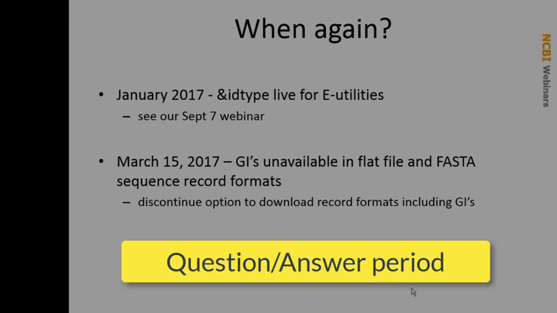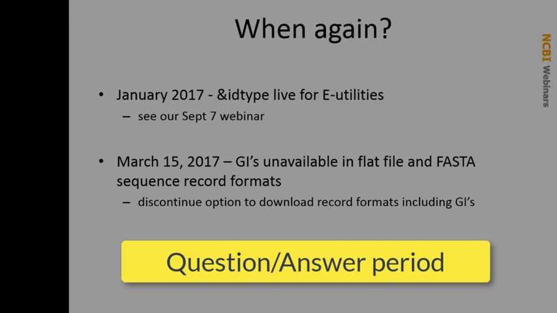The second question is, which non-database method is appropriate for, say, 50 to 500 GI numbers? So if you have a small number, 50 to 500, either way works. You can certainly use one eFetch URL to do that number, and that should be fine. And that means you don't have to download a database and use disk space for it. So I'd probably say use eFetch if you have a small number like that. The script and database is really designed, I would say, for more than about 10,000. Okay, the last question has to do with BLAST.